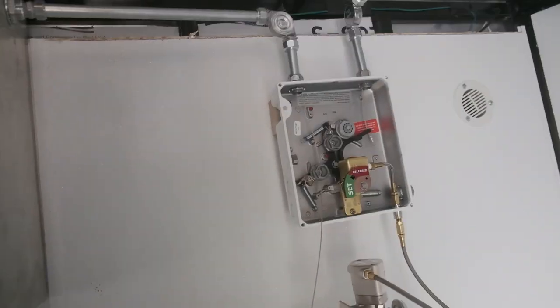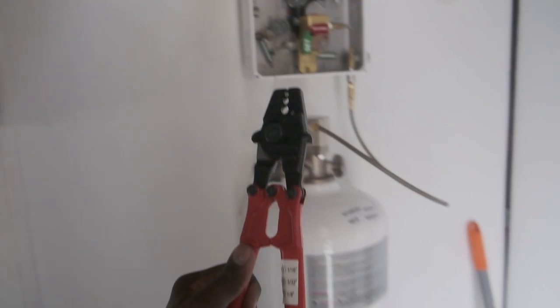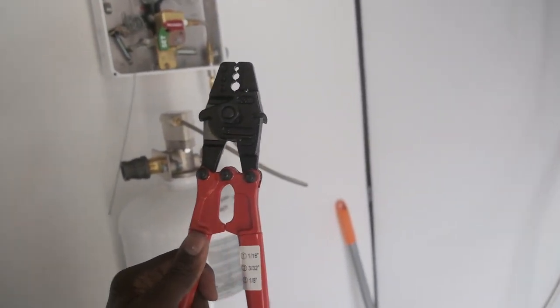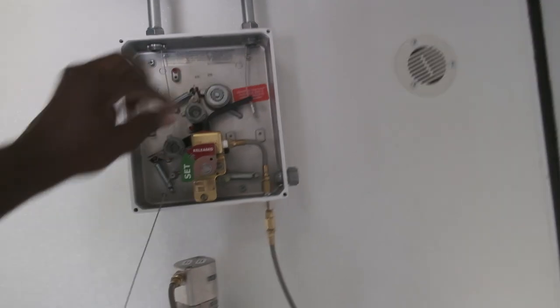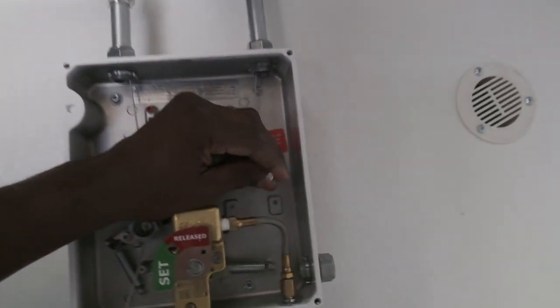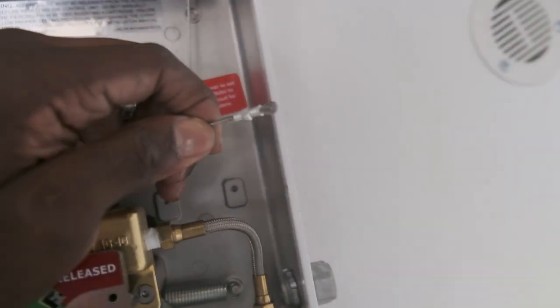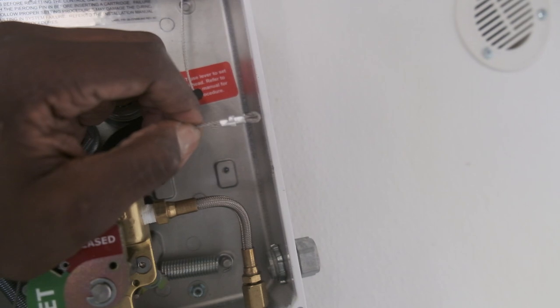Okay, let's talk about some of the specialty tools you might need if you plan on tackling your own fire suppression system. One of them is a swedge tool that clamps down on the swedges that you have to use to make the proper connection. One of them is right here, if you can see it, hold on. Okay, so if I could zoom in on it, you see that? Hold on, there it goes.